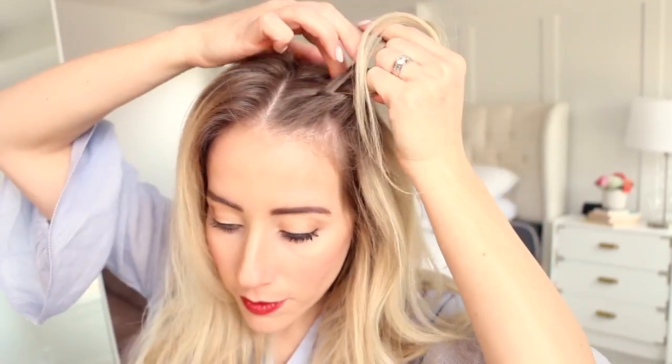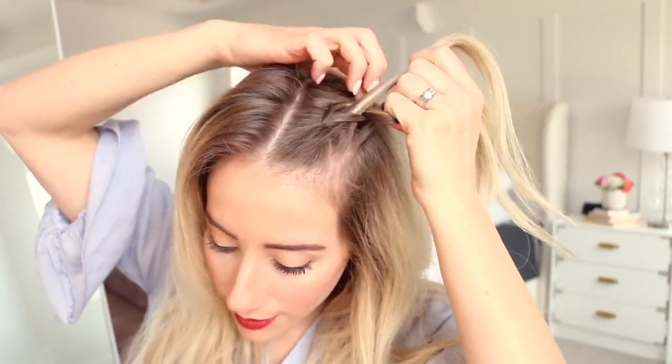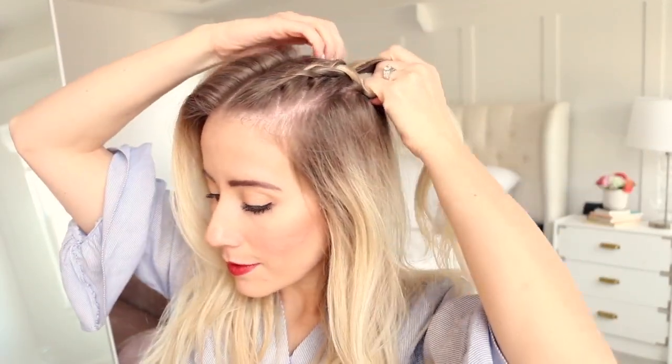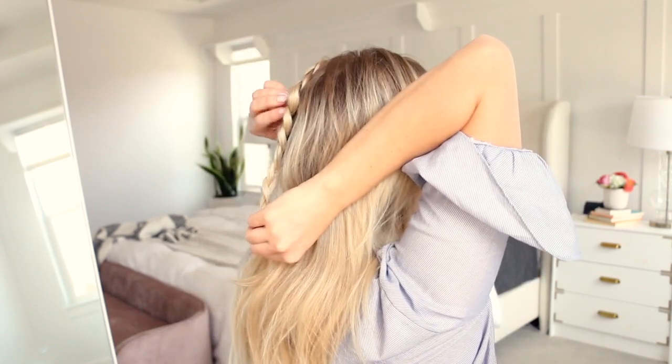Go ahead and click that little I button right up there and I will give you a more in-depth version of this. But we're basically going to angle the braid so that it goes directly back. You don't want to pull too much hair from the sides or it's going to change the look of the braid. And then when you get to the back, do a regular 3-strand braid all the way down, pull out and loosen the sections and tie it off with a clear elastic. You're going to repeat on the other side and then you are done.